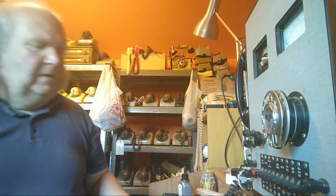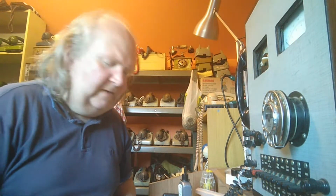How much current does it need, says Dominic. Will one of those lab bench power supply units have enough oomph? Good question. I don't know. I can't imagine that it needs a lot of current because the wires, telephone wires and that, are fairly weedy, aren't they? So I can't imagine that it needs a massive amount of current.